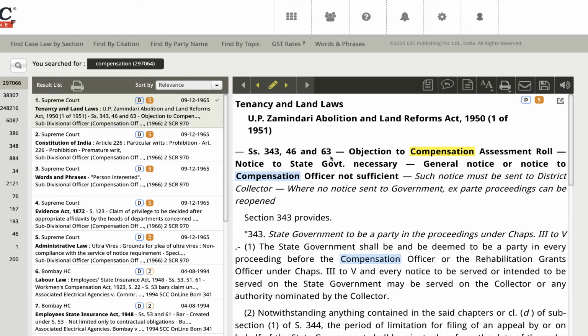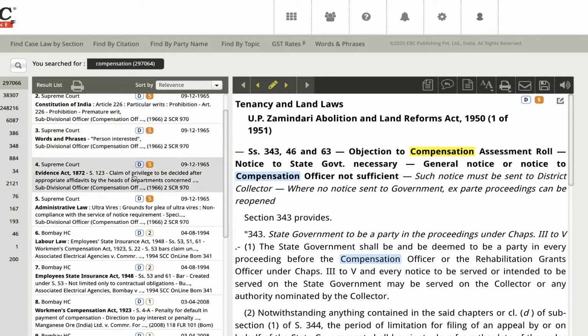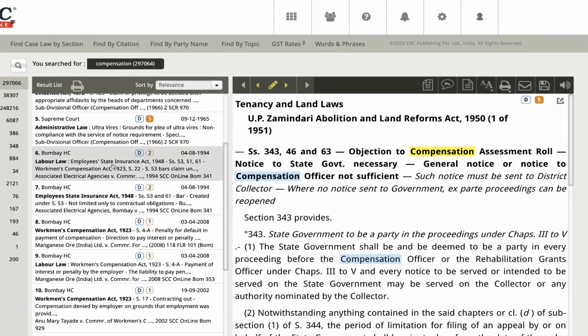What's happening over here is, if a judgment has decided 10 different law points, the 10 different law points would be stacked differently and individually over here. If you notice, the cases that you're seeing in the center column: this talks about Subdivisional Officer 1966, second SCR 1970. The sixth case is talking about Associate Electrical Agency. It's a different case.